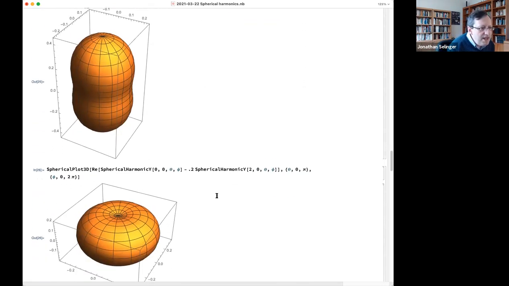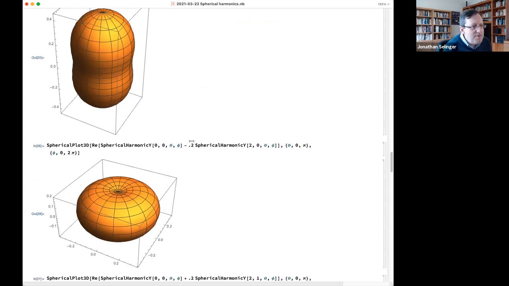Likewise, if you go the other way, if you have a negative component of the 2, 0 spherical harmonic, then this makes a shape that's sort of short and fat. It's an oblate shape, that's the word for it. And so it's kind of compressed in the z direction, but extending outwards extra in the xy plane.